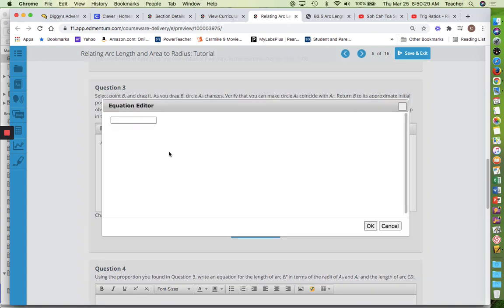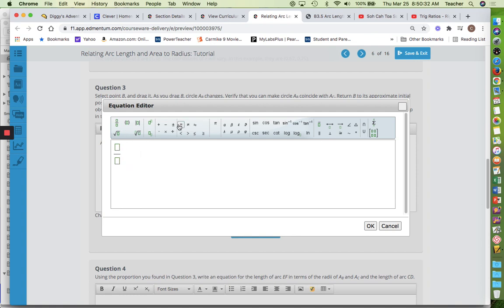Let me go to equation editor so I can show you what I'm talking about. All right, so this is going to be the radius of AB, that circle, to the radius of A sub C. So basically, I don't know if you guys remember the lesson. This is way before spring break. Right goes to the right, left goes to the left. It was height goes with height, shadow goes with shadow. If you were sitting in my class, you heard me say this over and over and over again because I was trying to get you guys to set proportions correctly. So radius goes with radius.